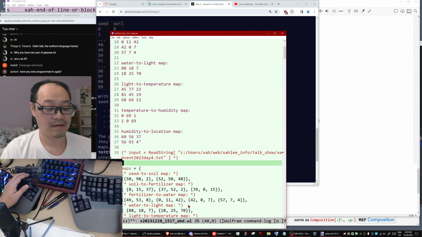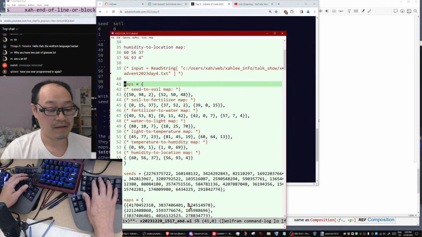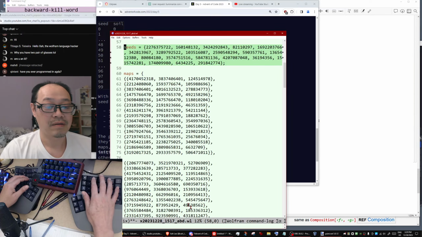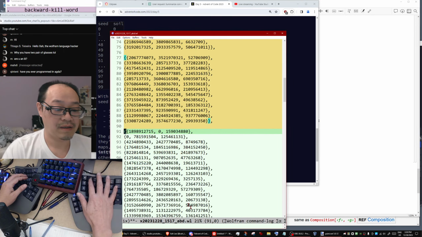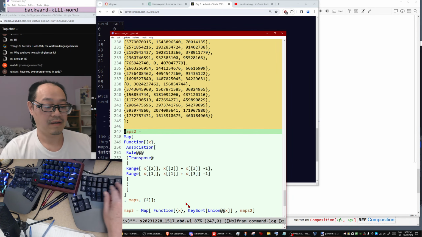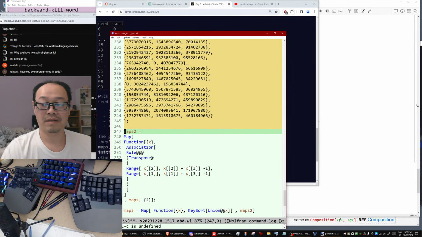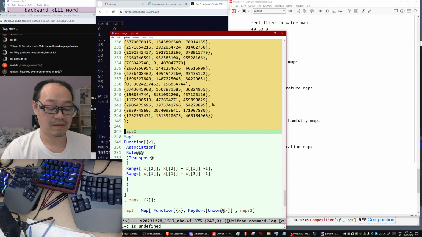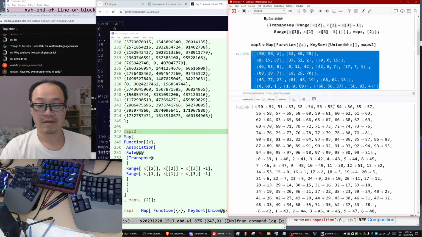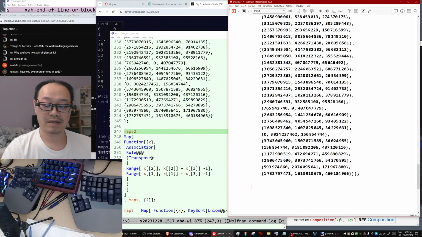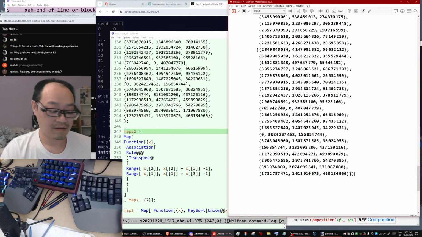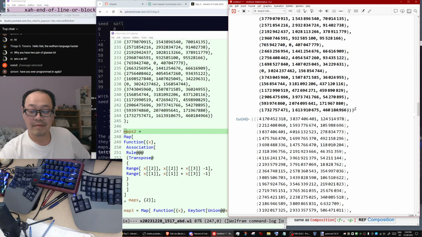We've got the maps. No, that's the old maps, so this is the new one. Copy. Let's see if we get a syntax error or not. Select all, paste, and evaluate.